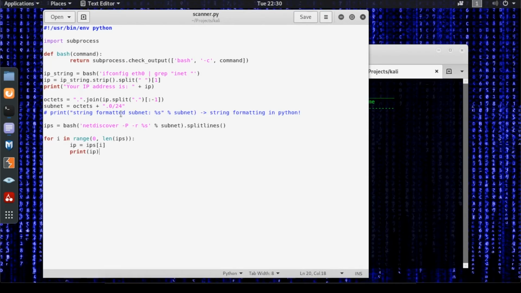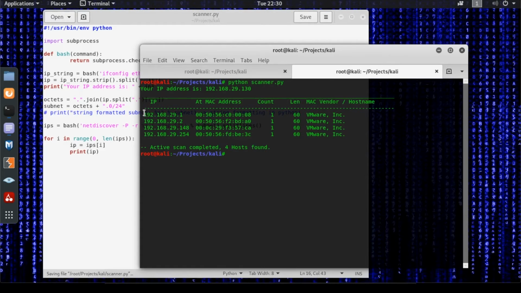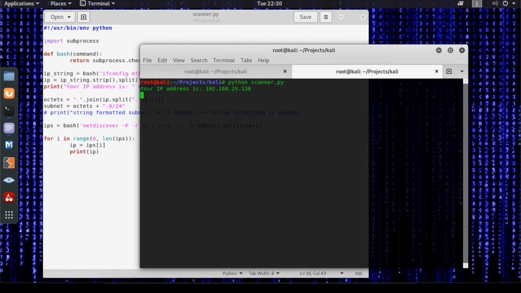Okay, so where were we? Right, we have to clean up our netdiscover terminal output. So what we're going to do here is pipe this into a grep, and we're going to pass in 1. So that should at least just return these 4 lines. Let's just double check that. Your IP address should say our subnet, maybe?